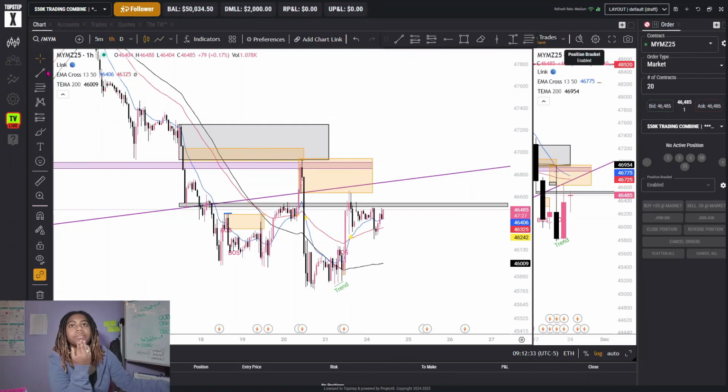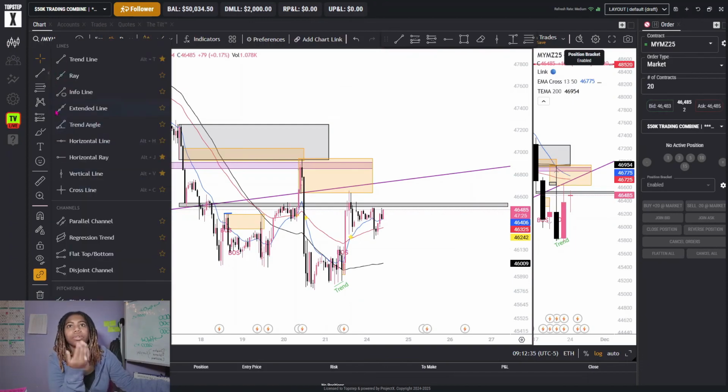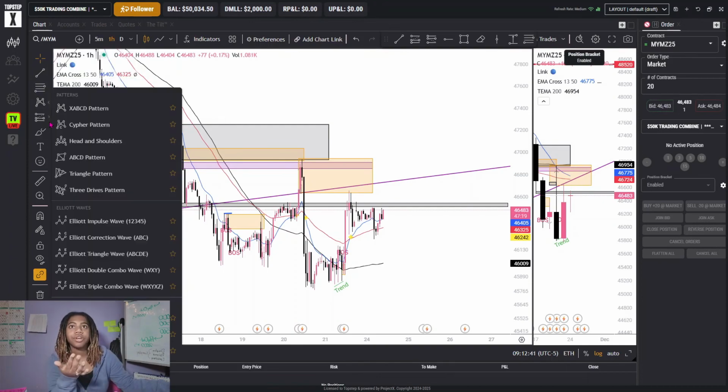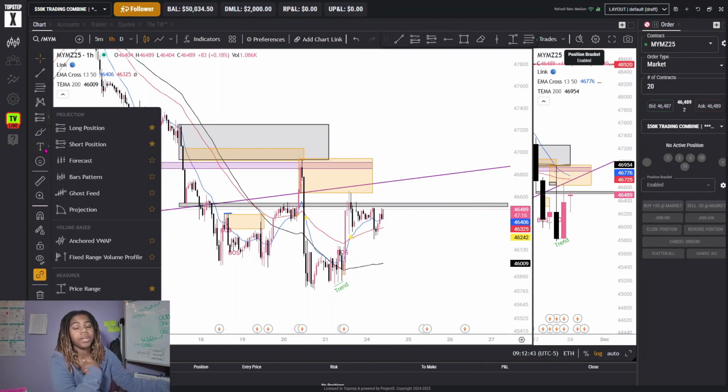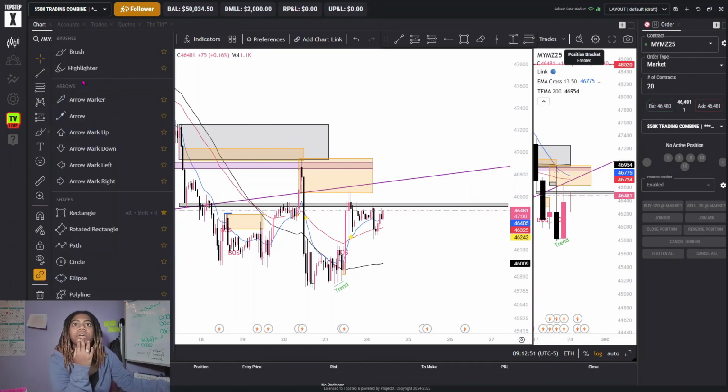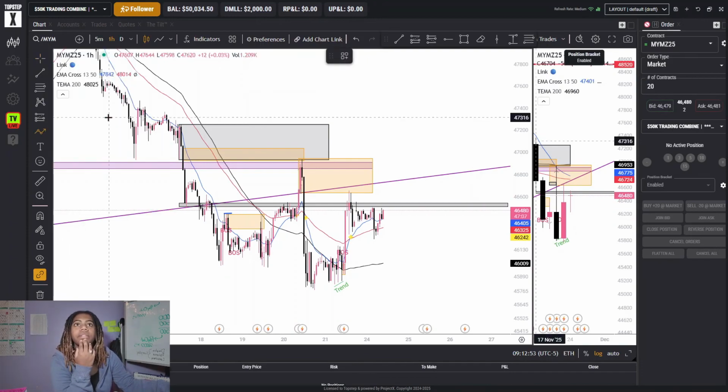So a lot of times when you first start out trading, you don't really understand structure. But once you figure out market structure, pretty much any strategy that you use, for me, I use supply and demand, any of that structure works. Any of those strategies work with structure. So let me find my path.